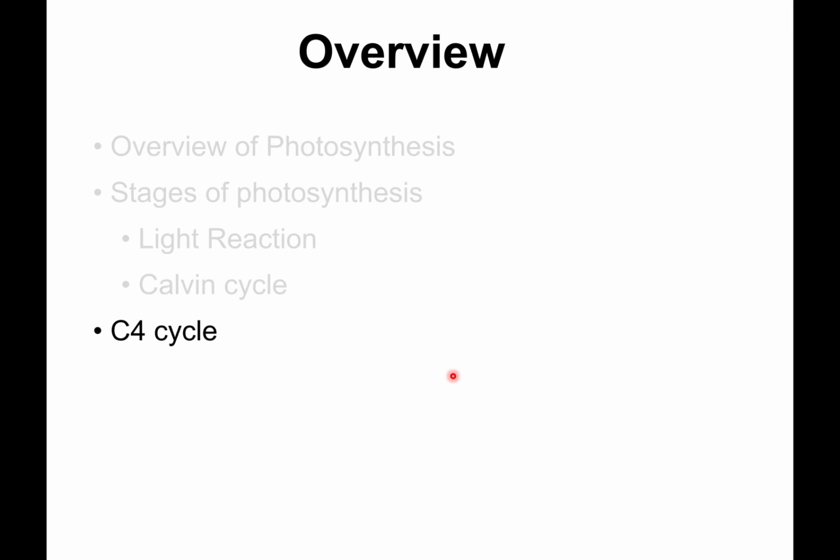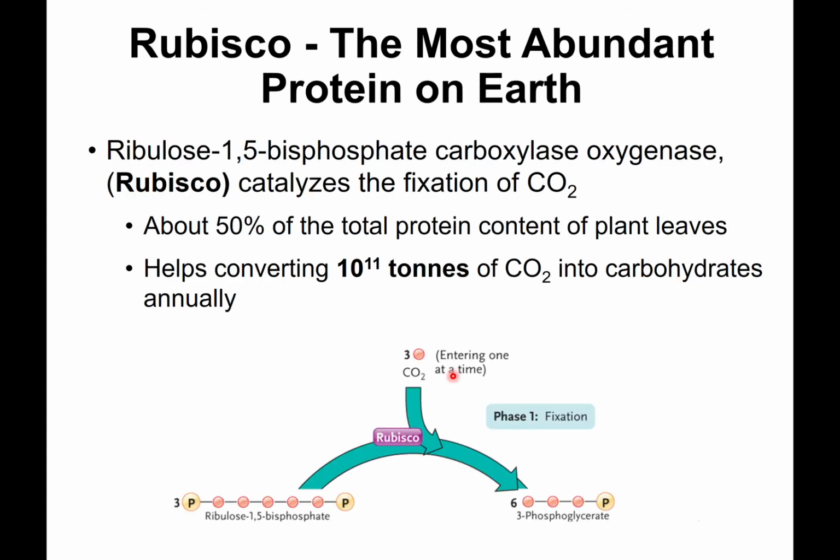Last thing I'm going to discuss here is one problem that there is with photosynthesis. And the problem is with this enzyme, the first enzyme of the Calvin cycle, which is Rubisco. You can learn the full name here if you want to look smart. However, you can just remember the name Rubisco for this enzyme. That's all I need you to remember here. This is the enzyme that is responsible for fixing carbon dioxide to ribulose 1,5-bisphosphate in the first phase, which is fixation of the Calvin cycle.